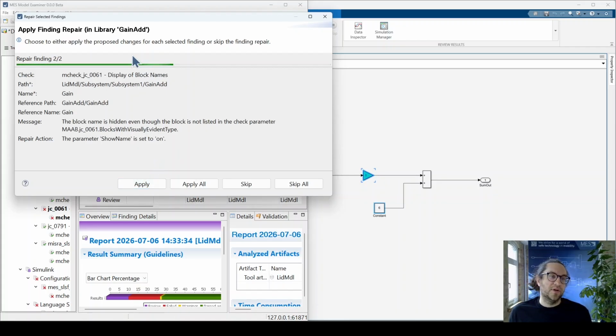Another indicator in the repair dialog is that this is in library gain-add, so that you clearly see that you want to repair an element that is part of a library, which, according to your process, maybe you're not allowed to do. But for this showcase, we want to apply it here.